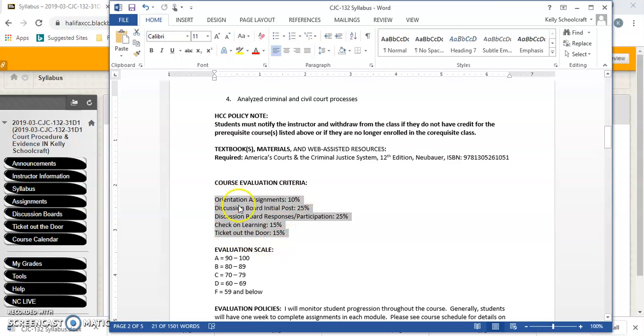There are 2 orientation assignments. There are 4 initial posts to discussion boards. You are assessed 4 times on your participation in those discussion boards. You have 8 check on learnings and 2 ticket out the doors. There are no midterms, there is not a final for this course either.